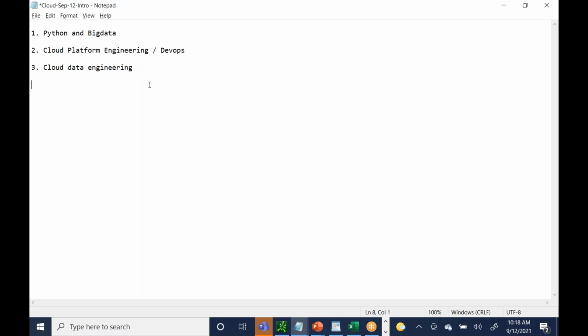So what do we need? For becoming a cloud data engineer, you can't just learn the cloud services themselves, right? You need to know some programming. That's the reason we are starting with Python. So what are the language expertise you need? Okay, if you are not good at that, that's something you need to build on the side. SQL, one of the language expertise you need is SQL. Database skills. I won't say you need to know the in and out of Oracle, SQL Server, and all that stuff, but you need to know the standard SQL, right?